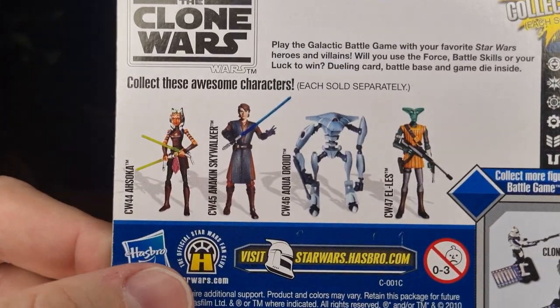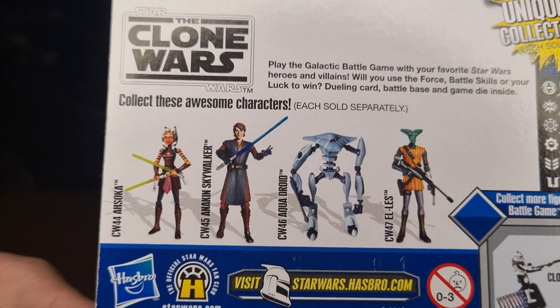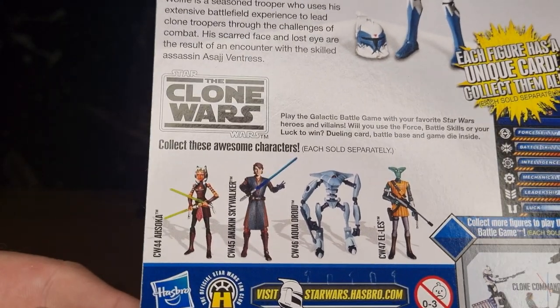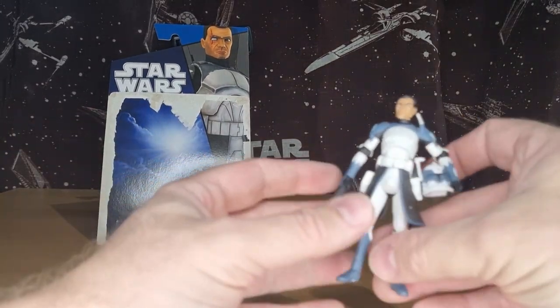A couple other figures is Ahsoka, and that one's quite pricey now. Anakin, Aqua Droid, and LS. Characters I'll get to at some point on these Thursday throwback videos. So let's take a look at Wolffe.